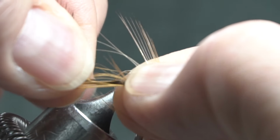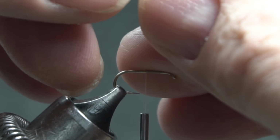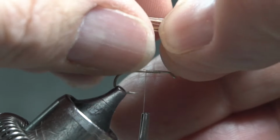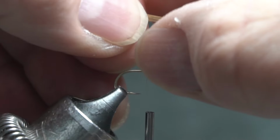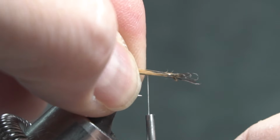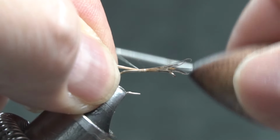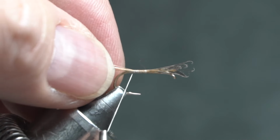So I'll just grab a few barbs off of this hackle feather. Try to get those barbs lined up evenly for the tail. I want the tail to be approximately the length of the shank. So I'll lay those on top of the shank a little bit to the front, and then when I wrap, the thread will take it up onto the top. And I will bring that back to where the bend of the hook starts.